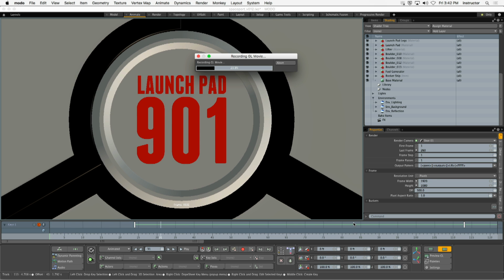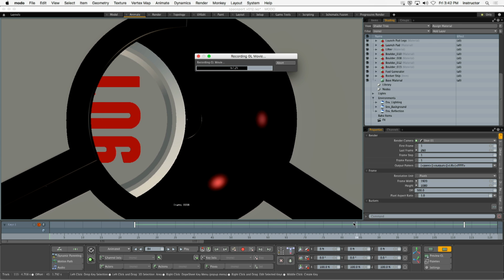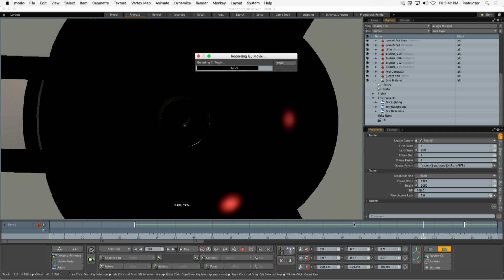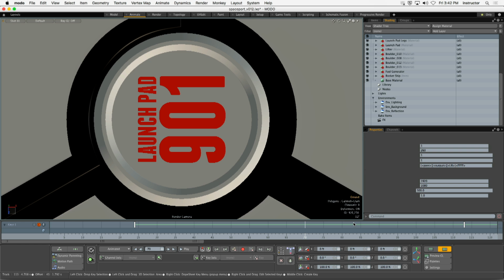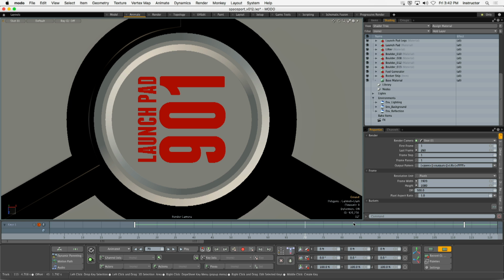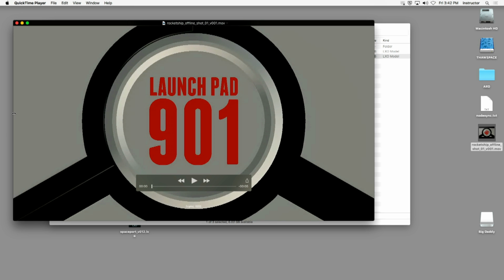Okay, look at what's happened here. I hit the save button, and now, check it out. It's just advancing my playhead through, and it's capturing each one of my frames. In addition, this is why I like that record OpenGL version. It turned off all of this stuff. It also turned off my compass. It got rid of the render camera. All the buttons at the top of the viewport were gone. It's really a neat feature, and it makes exporting playblasts and offline versions of your animations very, very easy. And there it is.